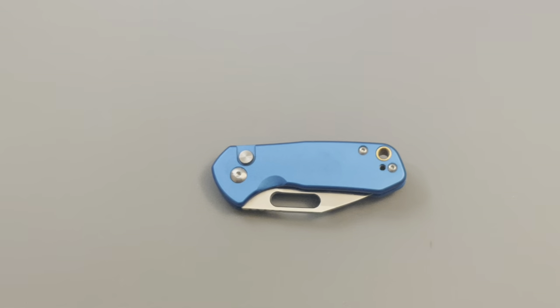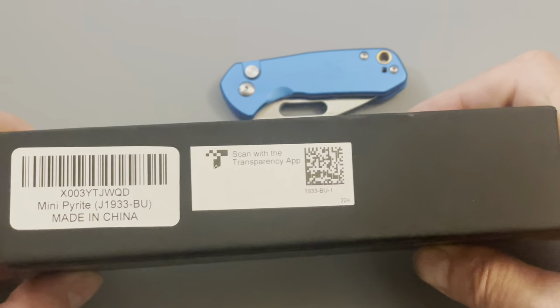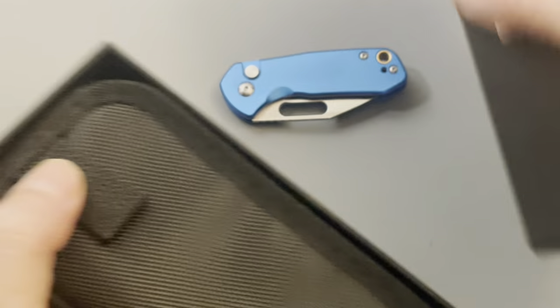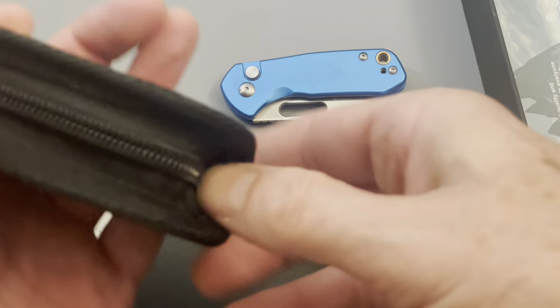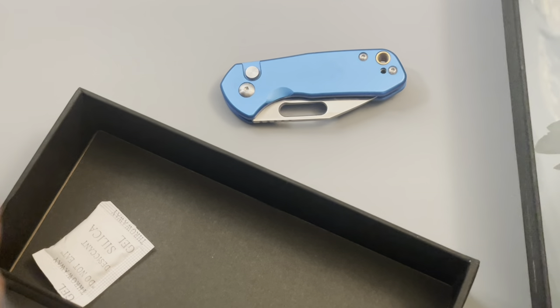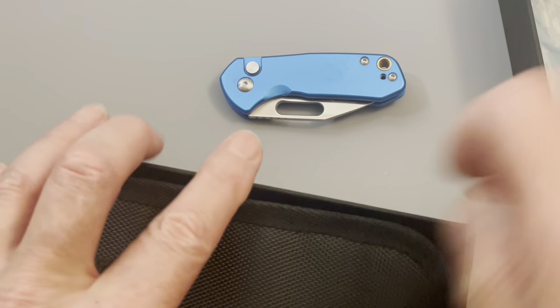Let's take a look at the packaging. It's your typical CJRB hard cardboard box, black, really fancy for such an inexpensive knife. I think I paid $45 for it on Amazon. Mini Pyrite, made in China. One thing I don't particularly like about these boxes is they have a coating on them and they kind of get a vacuum seal when closed. You get a pouch, a wiping cloth, and some info stuff in the lid — I don't know how much it costs them to make the packaging, but I could sure use a whole lot less of it cluttering up my closet.